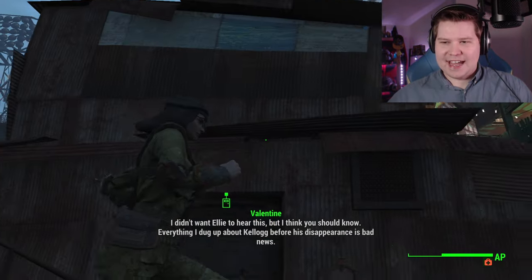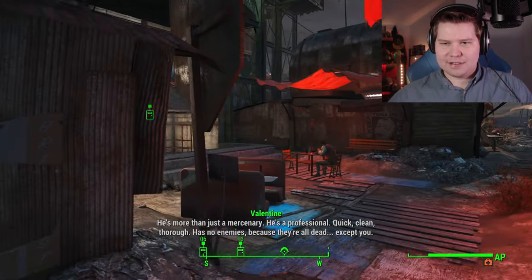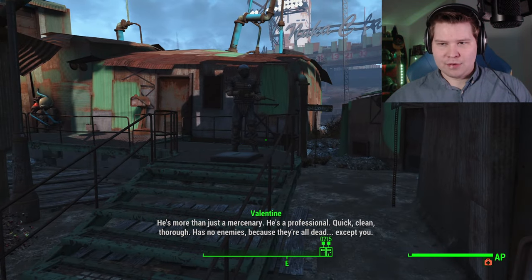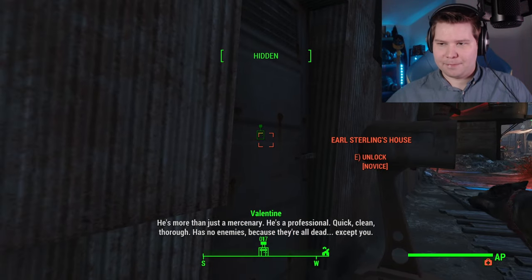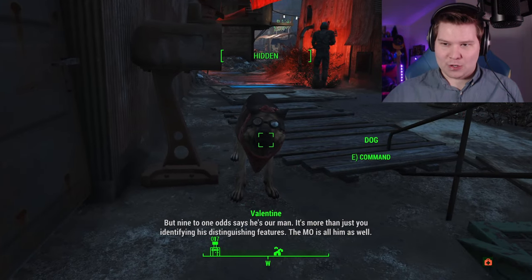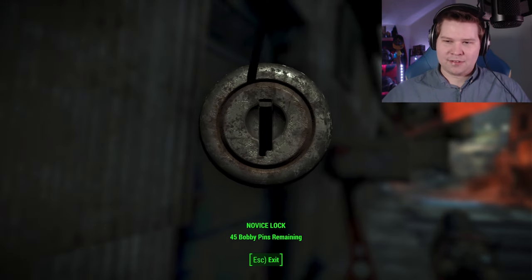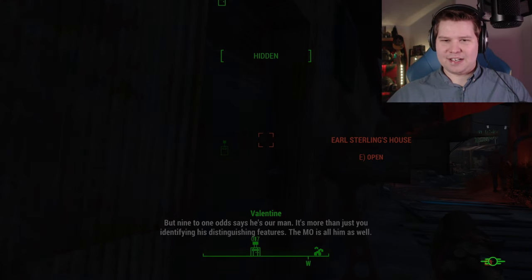This is Earl Sterling's house then. And we need to find his key in order to get in. It's a novice lockpick. Do we actually have the lockpick skill to do that? I don't think we do, do we? Or is novice just mean basic? Novice just means basic. Okay, well, let's wait for that guard to walk away a little bit. Gotta be extra stealthy. Okay, I think we're good. Right, so let's start picking this in. Boom, open sesame. Job's done.